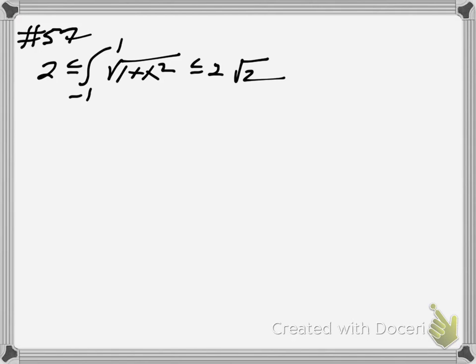Basically, part of what this section is wanting to do is cover the properties of integrals and how they can be applied to different functions. So for number 57, if you look in your homework, I see this inequality. I have this integral. It's greater than 2 and it's less than or equal to 2 square root 2.